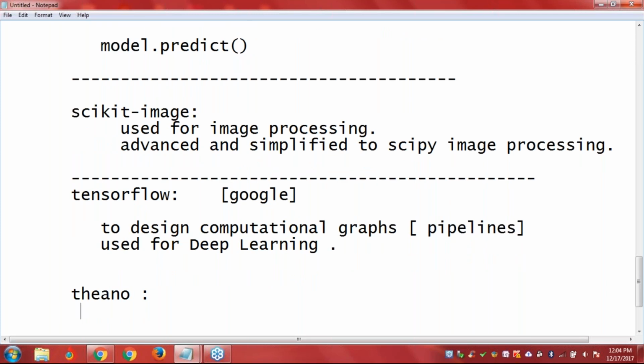Theano. Same as TensorFlow. It's not a model, it's a module.